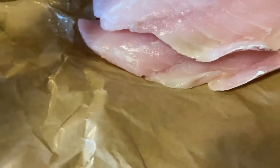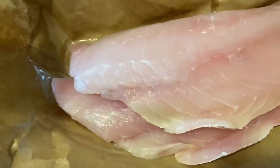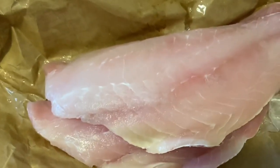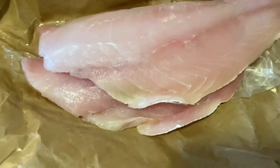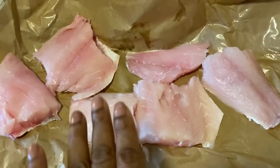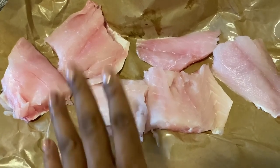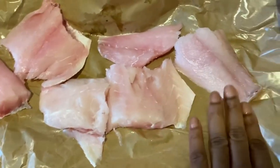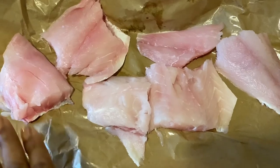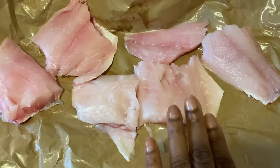Now, for those of you who are new to red snapper, they have a couple different ones that you can purchase. You can purchase the fillets, which are these, which they're already deboned. Or you can purchase the whole ones. Excuse me, I'm sorry. These are not deboned. The red snapper is going to have the red type skin on it. Put them in the bowl, as I stated before, and marinate them. I know I said they were marinated, but I'm going to marinate them now. I usually season them really well. Marinate them. Maybe one day I might share.